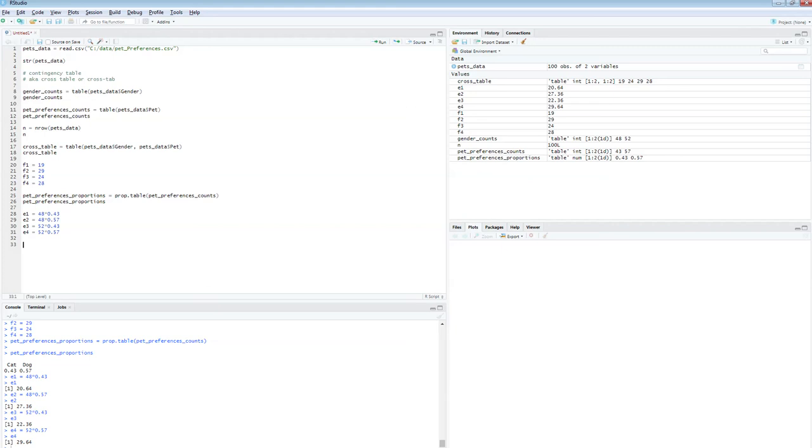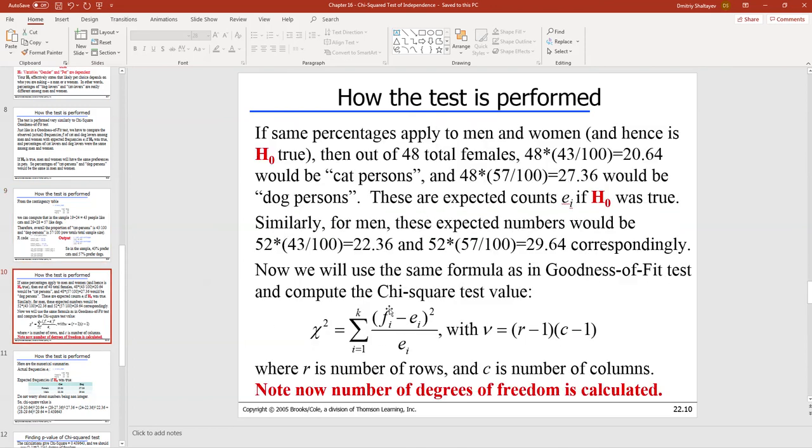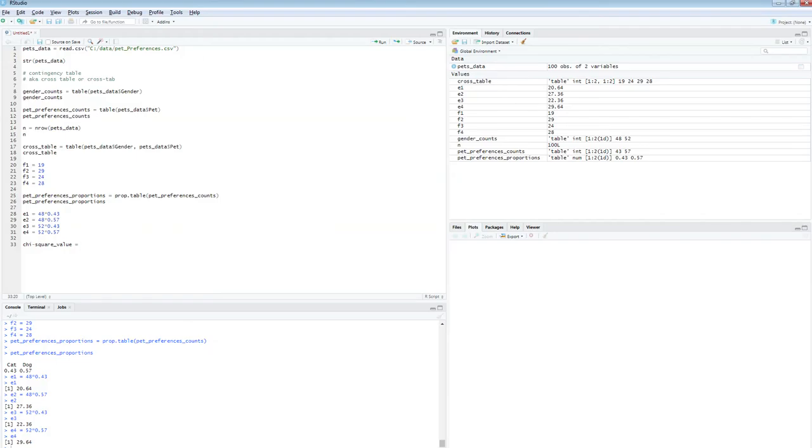So now let's go ahead and continue, right? Now I'm going to calculate my chi-square value, okay? And how do I calculate that? Well, remember the formula. The formula looks like this, right? Frequency minus expected, squared, divided by expected. All right, so let's go ahead and do that. Because RStudio or R can be used as just a big fat calculator, I'm going to create a big fat expression, and I'll see what happens, right?